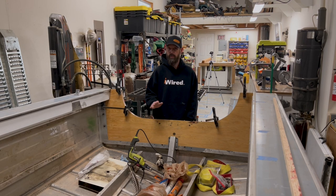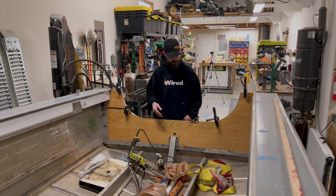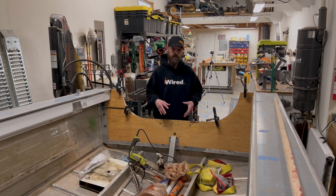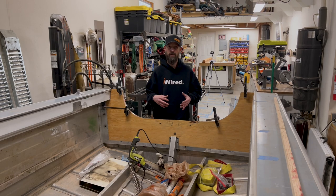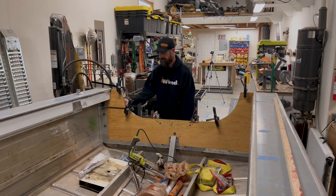It was common practice for a really long time, but the chemicals they put in that wood coming in contact with the aluminum starts a chemical reaction and it will corrode and eat away, and you'll get pinholes all through the back of your transom here.